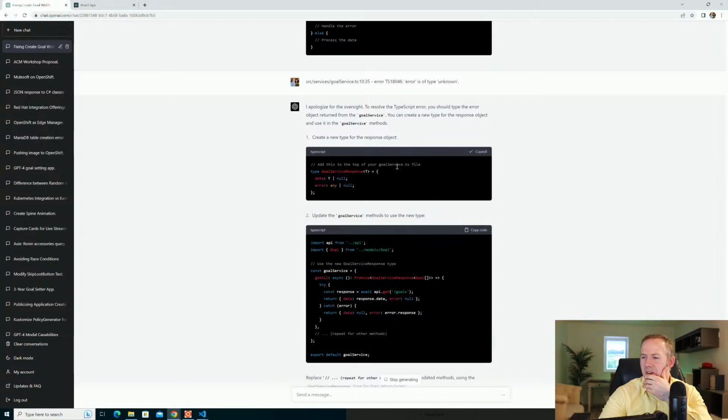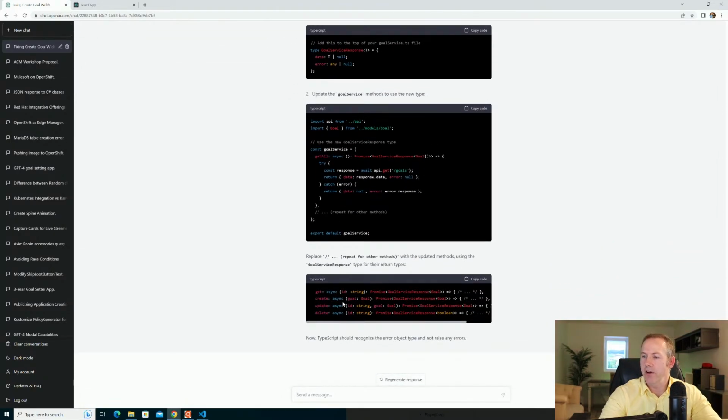Okay. Use the new goal service response type. Repeat for the other methods. Ugh, I'm not going to write all that code out. So replace with the updated methods using goal service response.